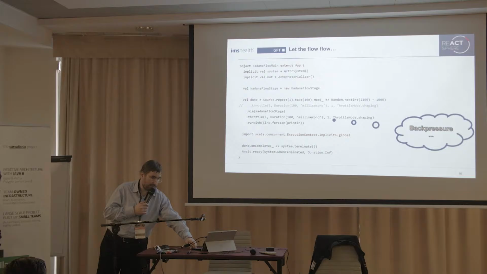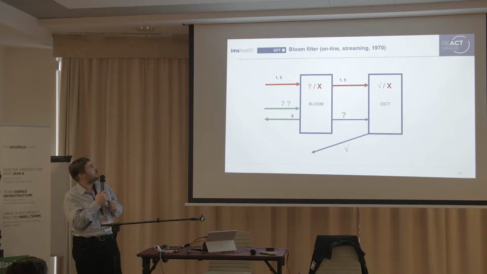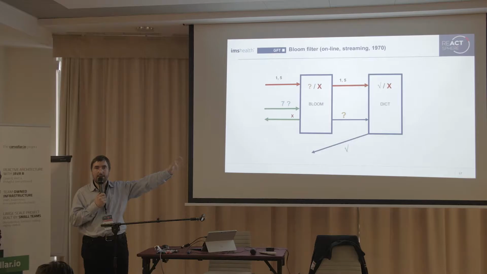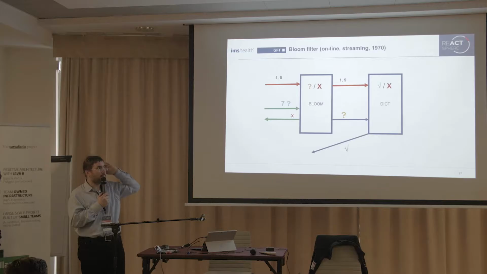Okay, a more complex thing is a Bloom filter. A Bloom filter can be used to quickly give answers if something is in the dictionary or not. So suppose you have a dictionary, and looking up in the dictionary is quite slow. But it gives you a good, definite answer, like green check and red no, so yes or no. But you would like to get negative answers faster. So a Bloom filter can tell you that something is maybe in the dictionary or definitely not in the dictionary.